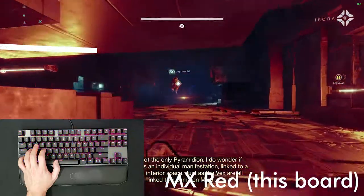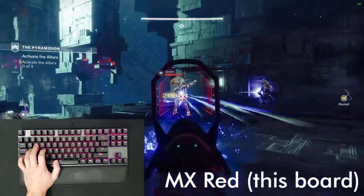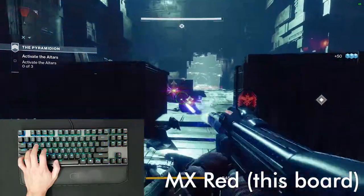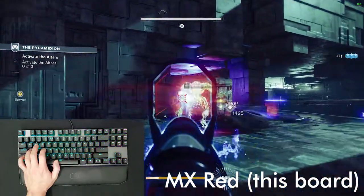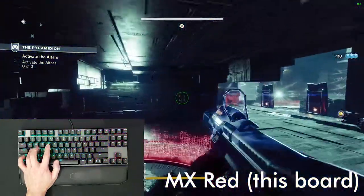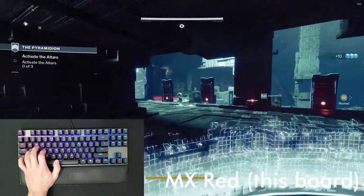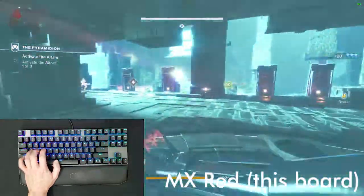For typing, though, they're not my favorite, but that's not to say they're horrible either. They definitely have a learning curve — since they're so light it's easy to accidentally hit a key or slur letters and words together, so I have to slow myself down from time to time. I certainly got used to it after a while; I wrote this entire review with them without major issues, and for Discord chatting or even some homework they're totally fine, but they are not set up for hardcore typing.